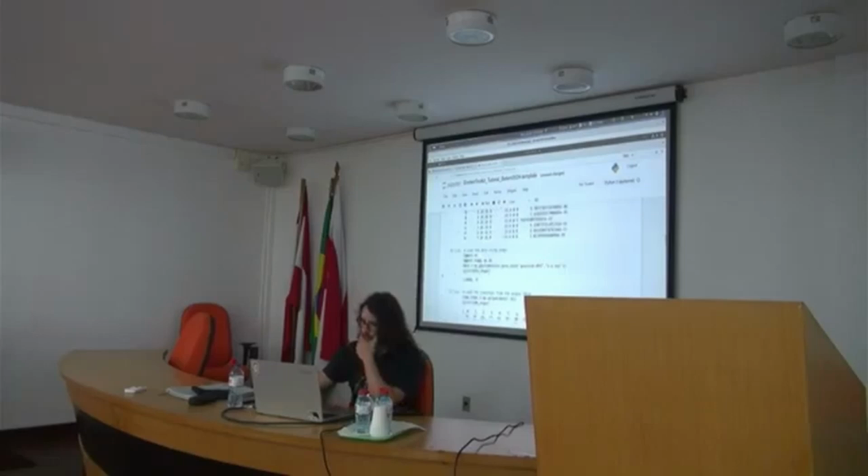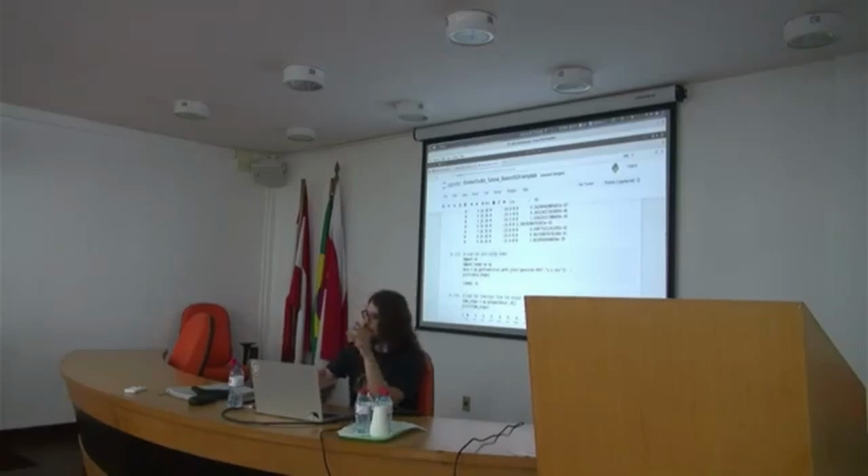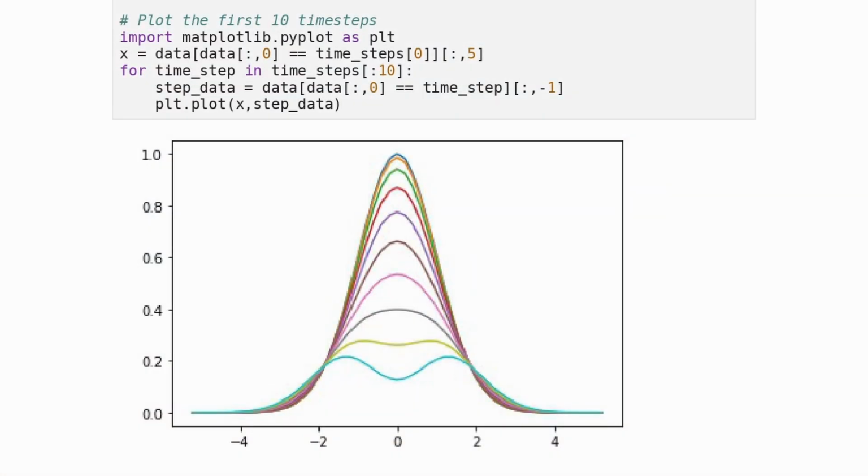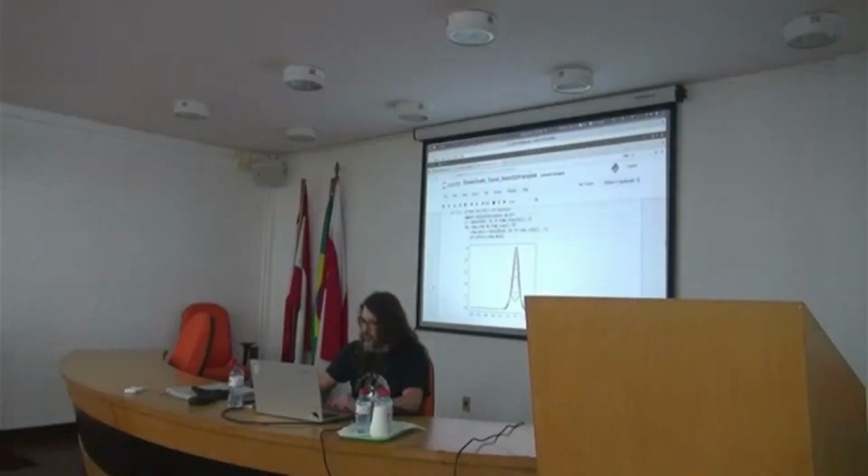Let me do it again. For this u function along the x-axis, I'm loading it up into a bunch of NumPy arrays that I'm calling data. I'm extracting the available time steps into this data, and then I'm plotting the first time steps as a function of the x coordinate. Okay, so there we go. We started off with this peak here that then just starts to decrease.